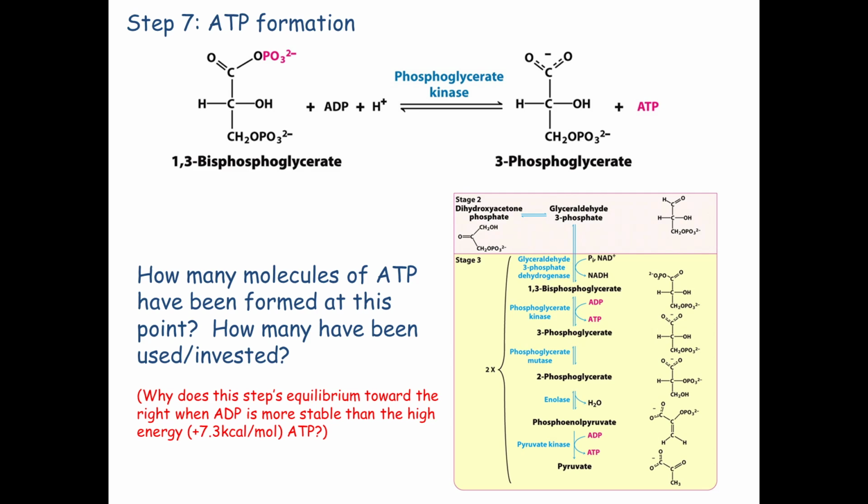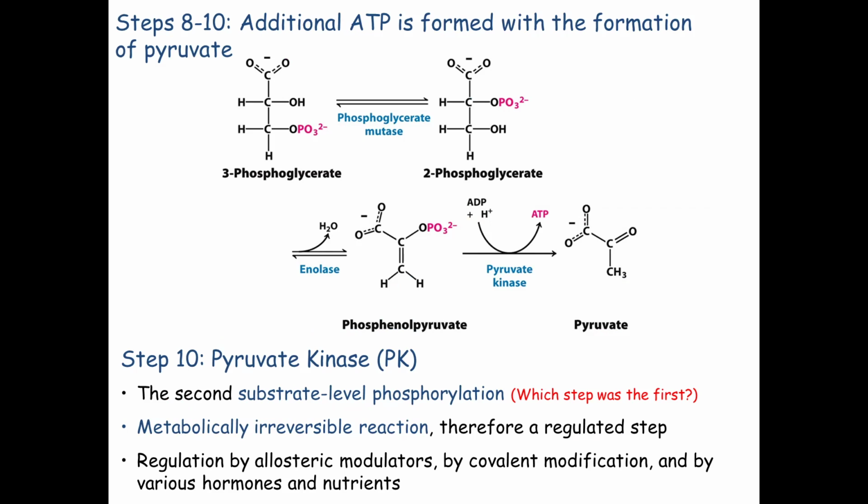Okay, so what do we do now? We have a very stable molecule in 3-phosphoglycerate. The charges are as far apart as they can get, right? There's no beta-keto arrangements, so it's very stable. So I want to make it a little unhappy with me. All right, so let's finish up steps 8 through 10 here in one big go.